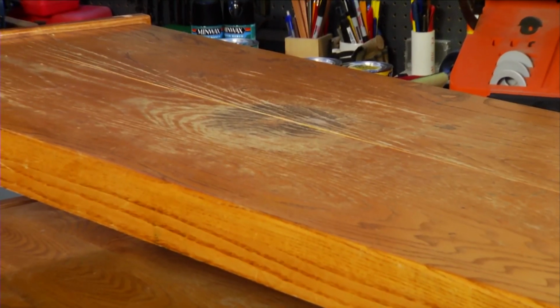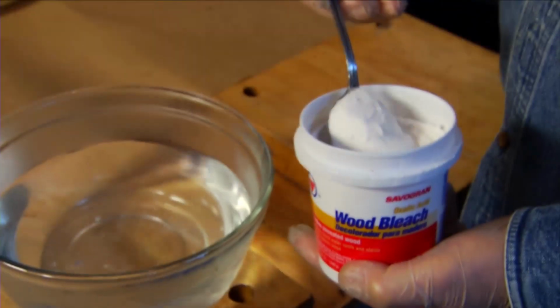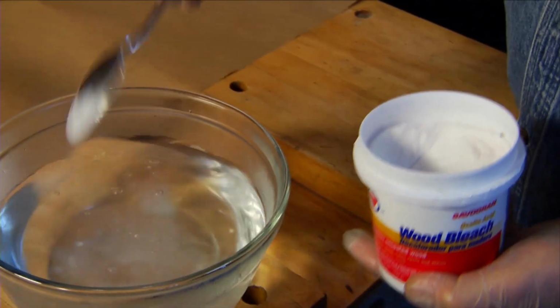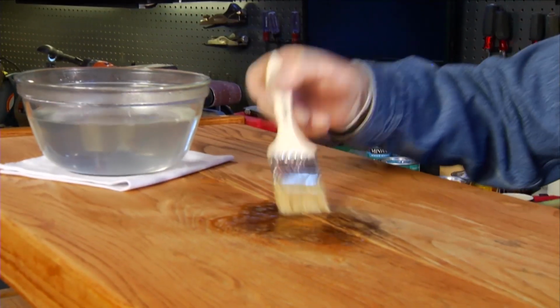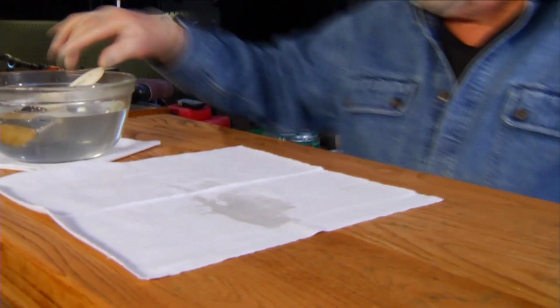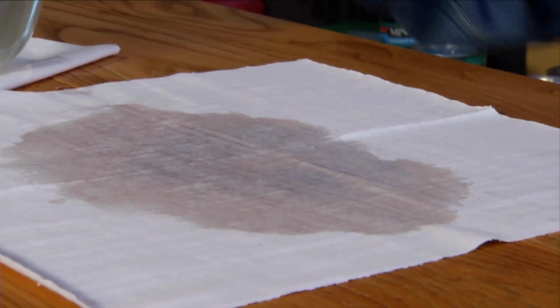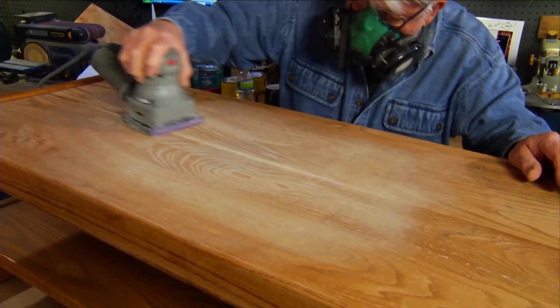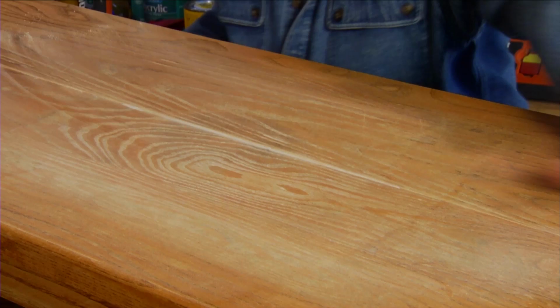To remove dark stains like those left by houseplants, dissolve 3 tablespoons of oxalic acid wood bleach, available at paint stores, into a quart of hot water. Brush the bleach solution onto the surface and use a stiff bristle brush to work it well into the wood grain. For more stubborn stains, place a cotton cloth over the discolored area and apply bleaching solution every few minutes to keep the area wet. Allow the surface to dry, then sand smooth. Keep in mind that this process will work only on bare wood from which the finish has been removed.